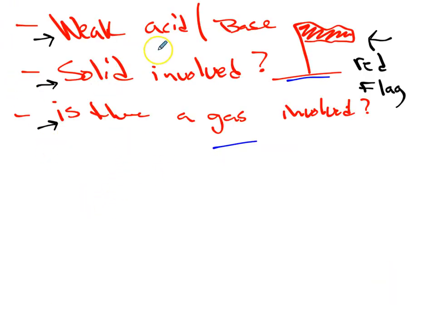Okay, sometimes we have what we call a weak acid and a base. We're not necessarily going to have to worry about this too much until we get into later chapters, specifically chapters 15, 16, and 17. But if you have a weak base or acid, we'll just do a quick one right here, like vinegar. That's acetic acid, which is HC2H3O2. And since it's weak, we put an L right there.